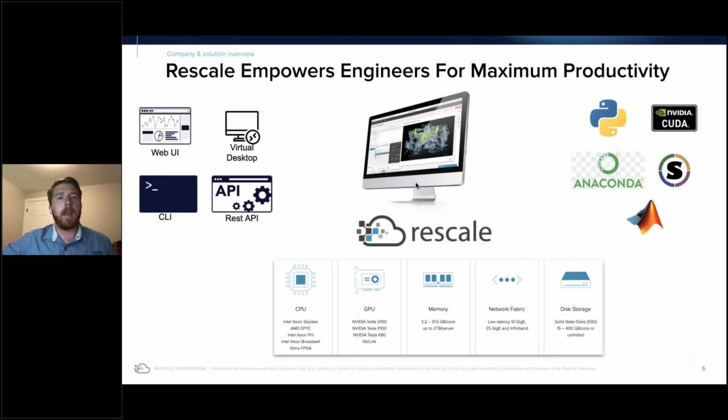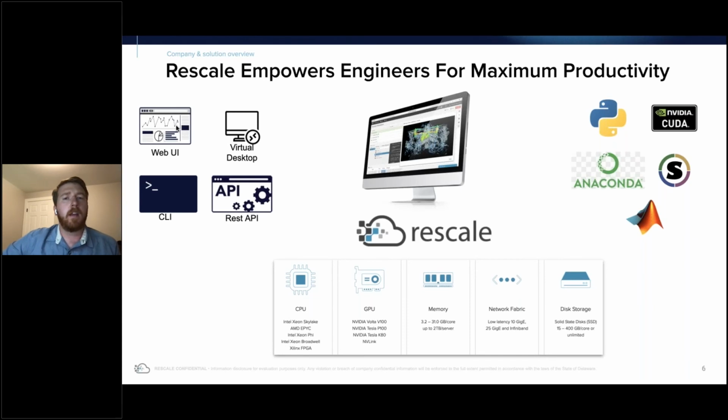And so when I talk about that, I like to emphasize that Rescale, in addition to providing a web-based UI, which I'll show you today, also provides a lot of other features for interacting with, automating your workflows, post-processing scripts, so that you can get your analysis done from pre all the way to post-processing faster. You can gain insights from that analysis quicker, and you can iterate and ultimately produce products to market faster.